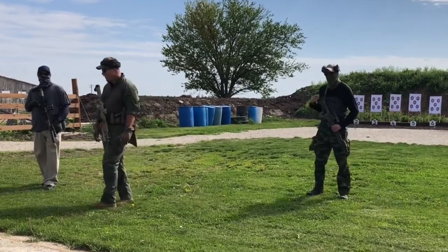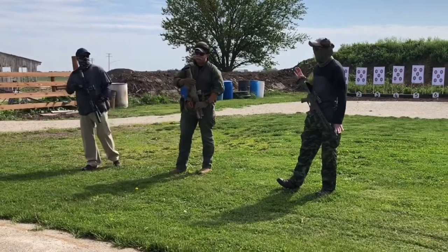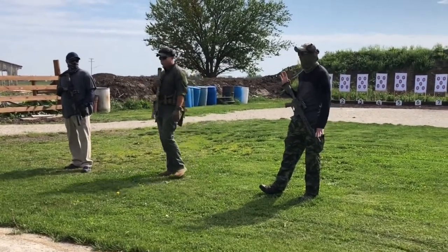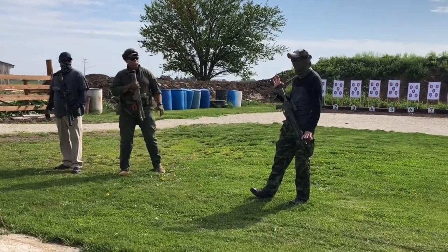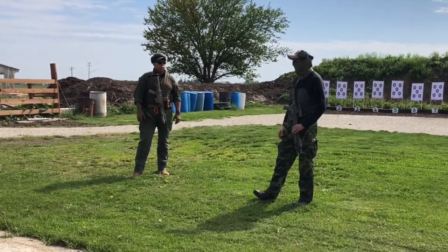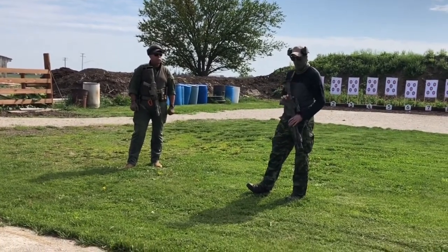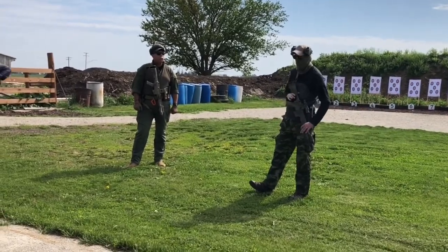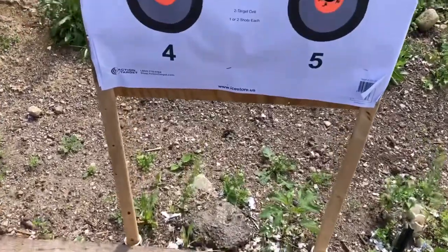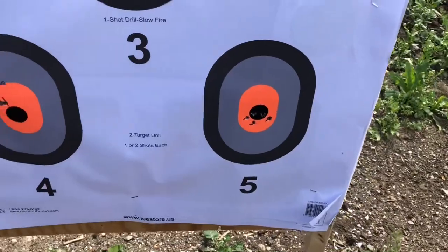While a lot of what we covered was at least touched on in Basic Carbine, Practical Carbine took it up to a whole other level, and I will say this class really impressed me. We started the day off with instructions and then we confirmed our zeros — that way we couldn't blame the rifle or the zero. Joel from Zulu Nylon Gear gave an in-depth rundown of different types of slings, their uses, and how to set them up properly for our specific body types and use of the rifle, because that can dictate how you set up your sling.